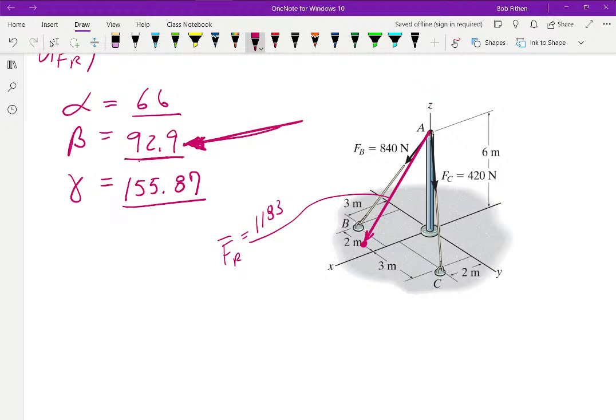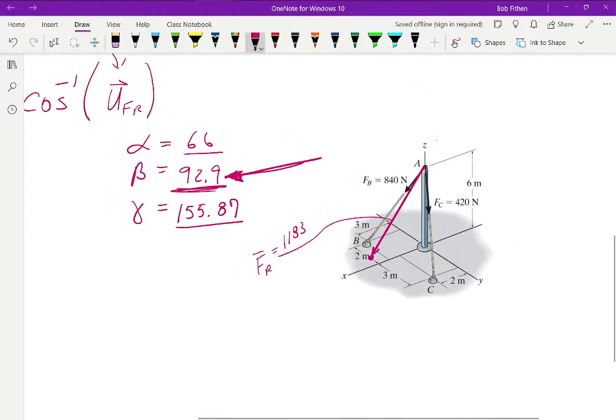Well, the fact that this is 92 degrees means, okay, let me rephrase this. If it was exactly 90 degrees, it would sit right here, and that would be exactly 90 degrees from a line in this direction over to that one. Just so happens it's a little bit behind it, so it's a little bit greater than 90 degrees. This one, however, if you look at this, here's your plane sitting up here. It definitely passes below that plane getting to there. So that's fine. So I hope the geometric representation makes sense.